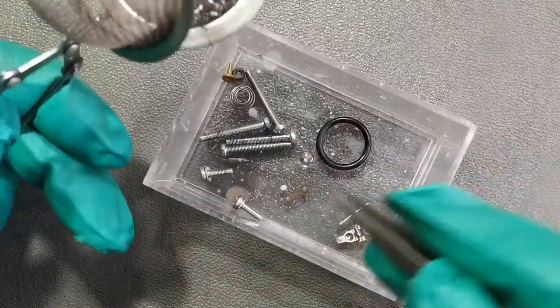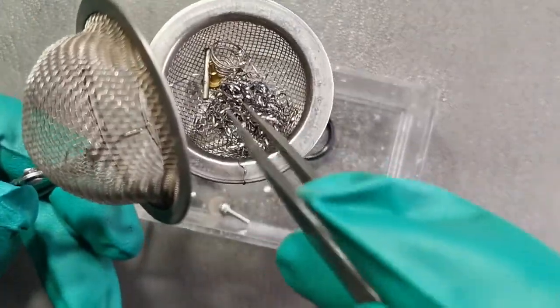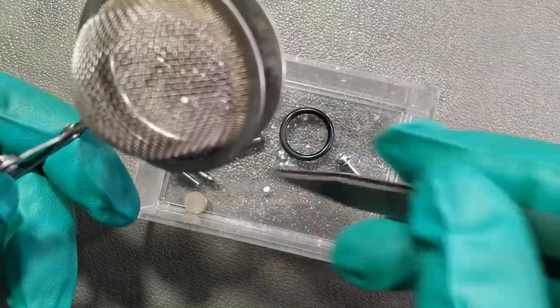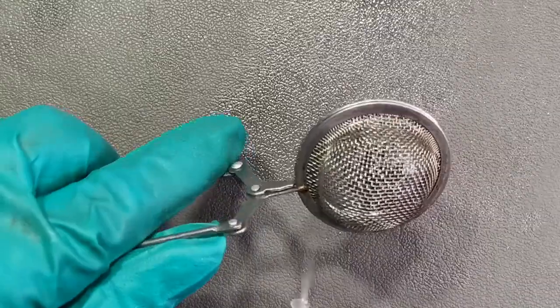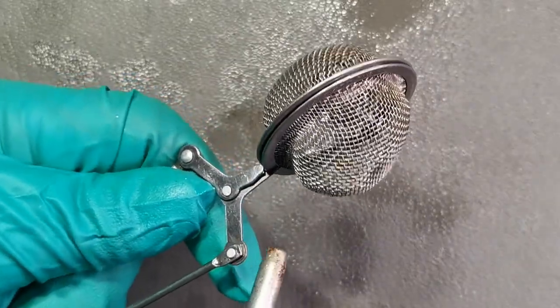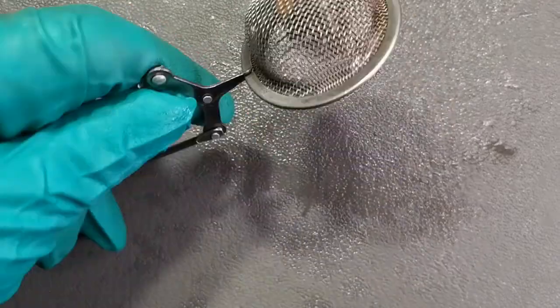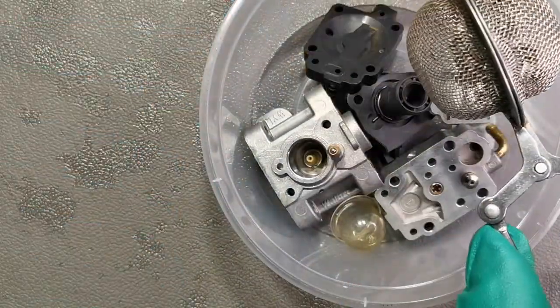To clean the small parts, place all the small parts into the T strainer, including the jet, metering needle, the metering lever, and the spring. Spray with the carb cleaner and just shake it. Now place them into the clean container.